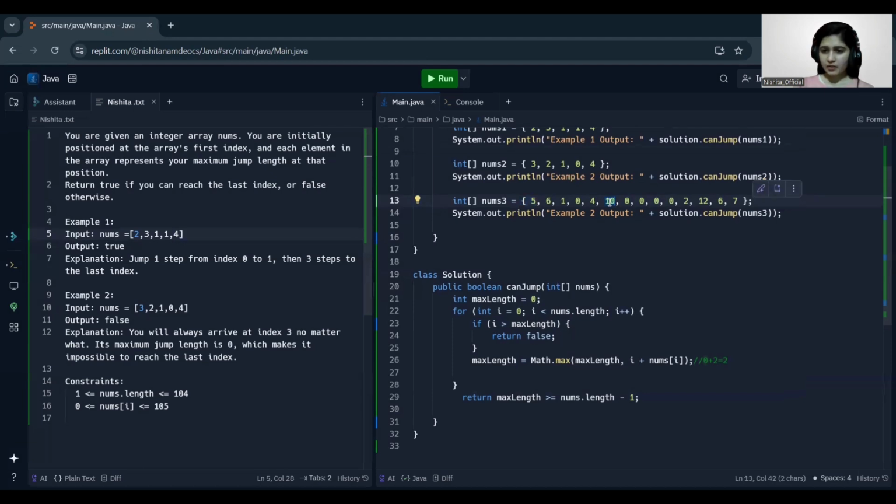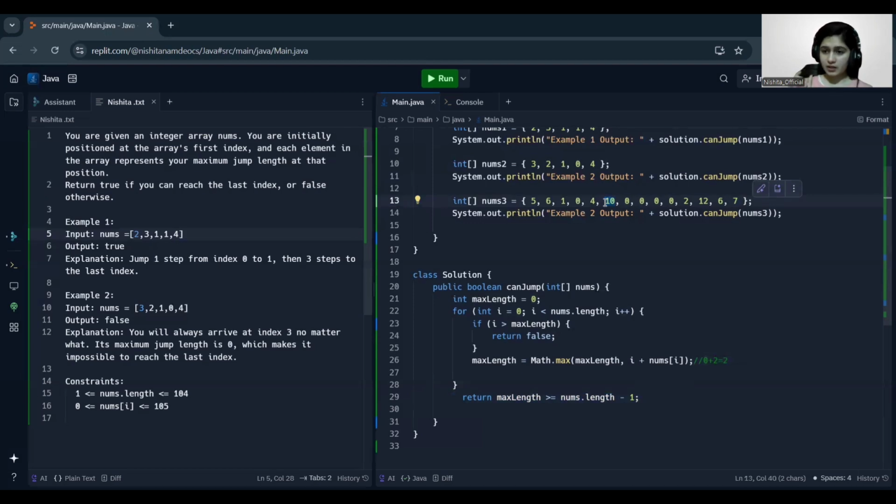So if we reach 10, how many indexes can we cover? We can cover 1, 2, 3, 4, 5, 6, 7, 8. We can reach till 7 and even go beyond that. So this condition is satisfied by this particular index.